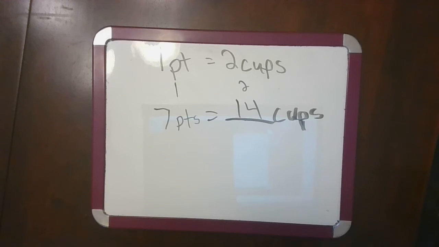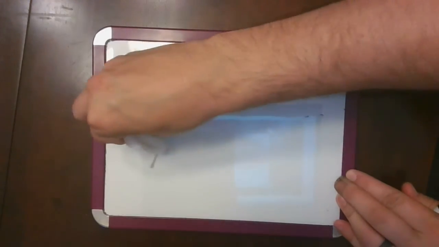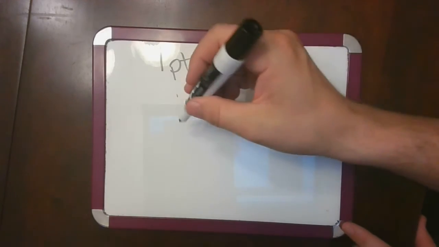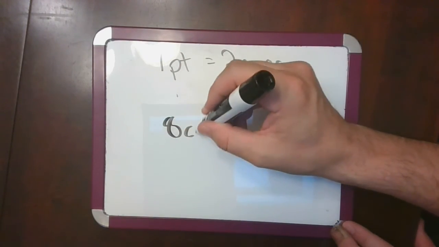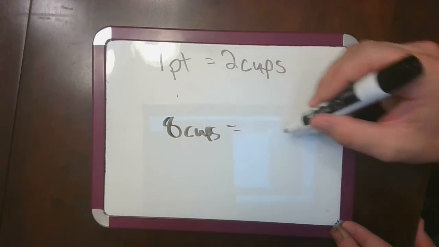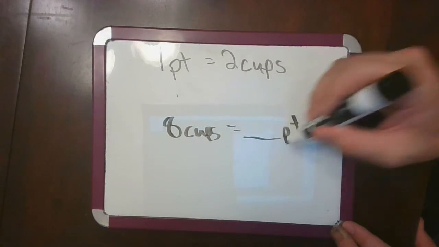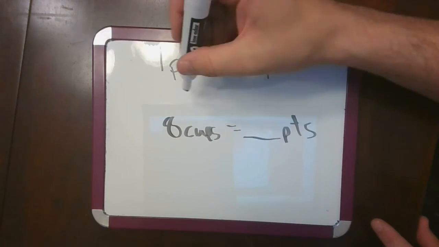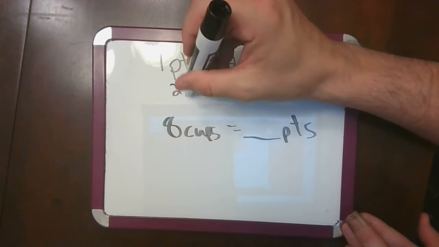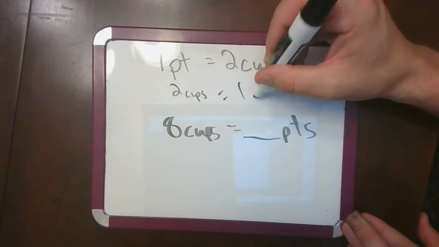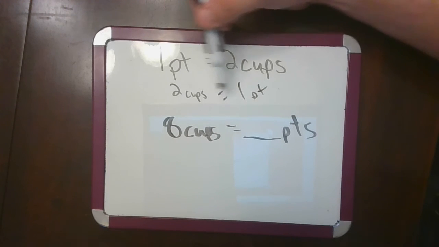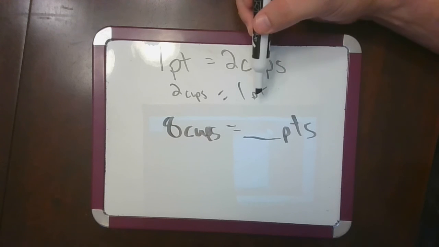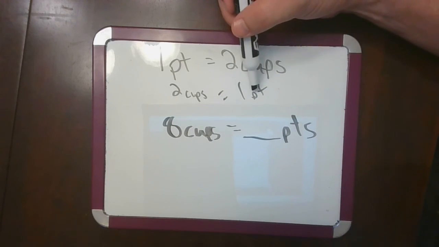Because oftentimes what they're going to do is they're going to give you it in forms like this, where it's 1 pint and 2 cups, and they're going to put it down like this. 8 cups is equal to how many pints? Okay, well now they've flipped it around, but it shouldn't matter. So when we write this out, we realize, all right, 2 cups equals 1 pint. So how do I get from this side to this side? Well, I'm dividing by 2.